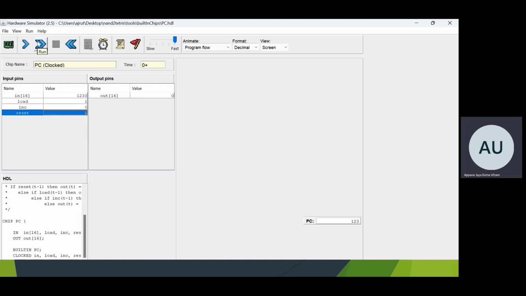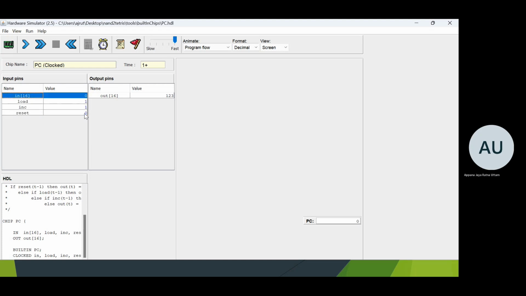When we set load as 1 and reset equal to 1, then in the next clock cycle we can find that reset is done. In the next clock cycle, the PC value has changed to 0. If we keep load as 1 and increment as 1, reset as 0, and the input value changed to 0 again, then after the next clock cycle we find the same value has been kept.